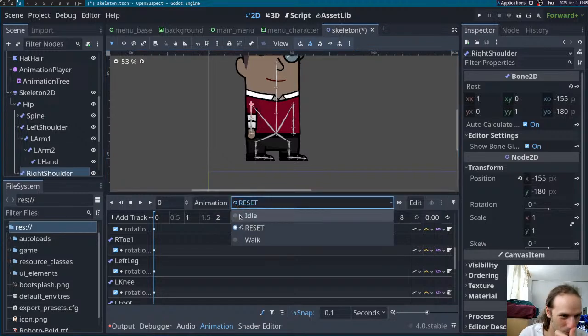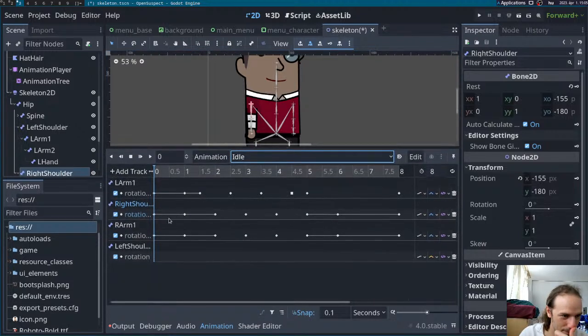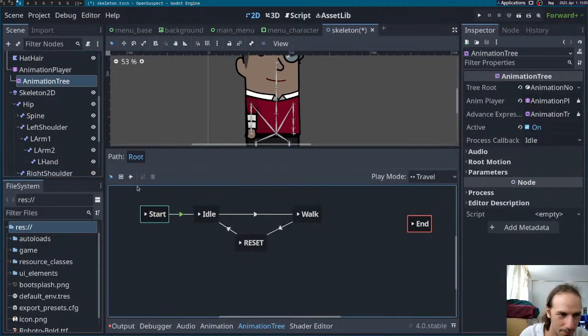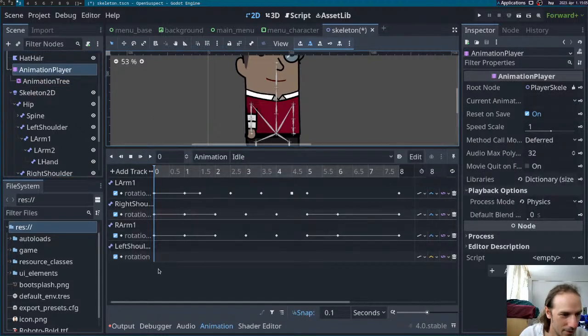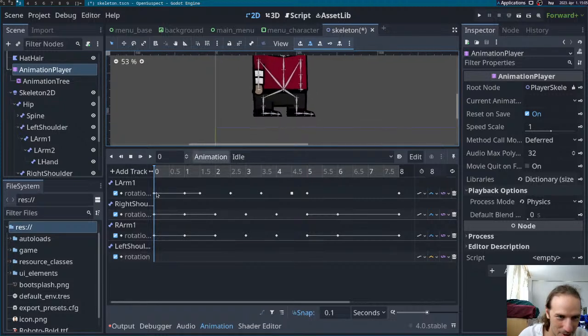Now, idle animation. How does it look like? Why can't I just play the idle animation here? I am absolutely lost. So animation tree. That is fine that we have the animation tree, but I just want to play with the animation player itself. Am I allowed to just see the animation one by one and scrub this?